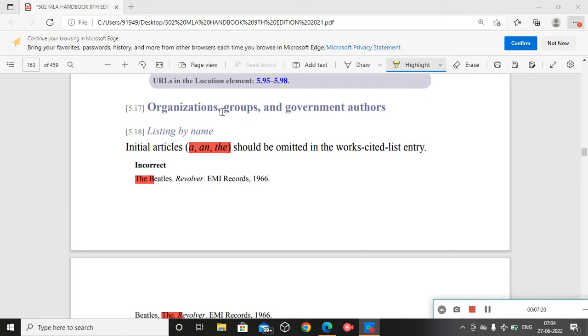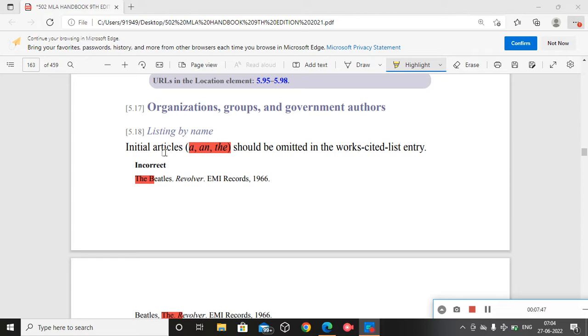Here, organizations, groups, and government authors. It's a very important part. Organizations, groups, and government authors. And again, the first subdivision is listing by name. Most often, some government authors or organizations may have articles with them.